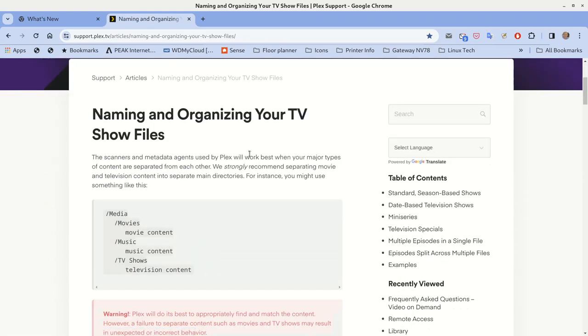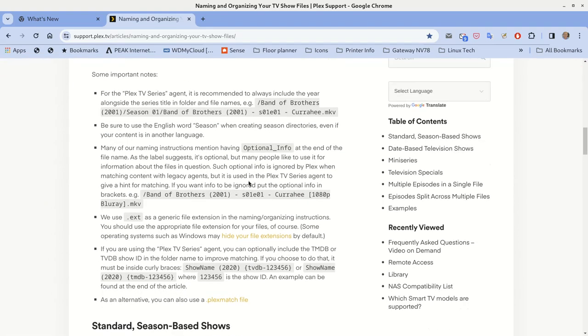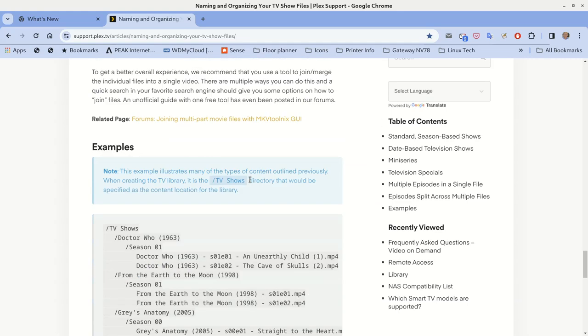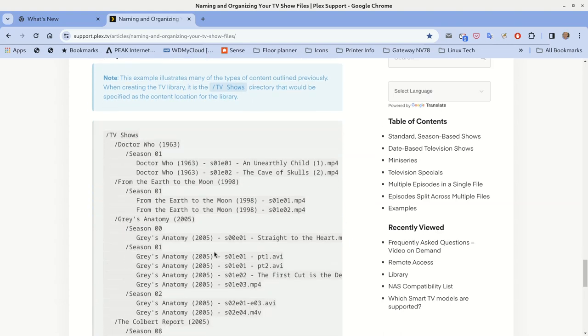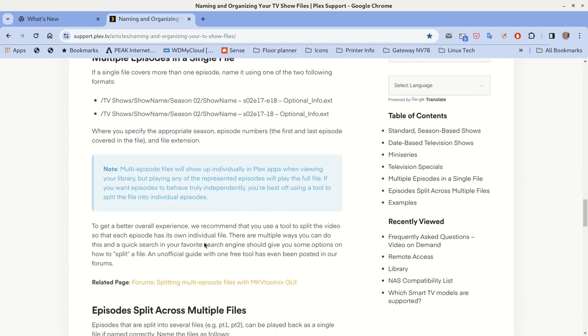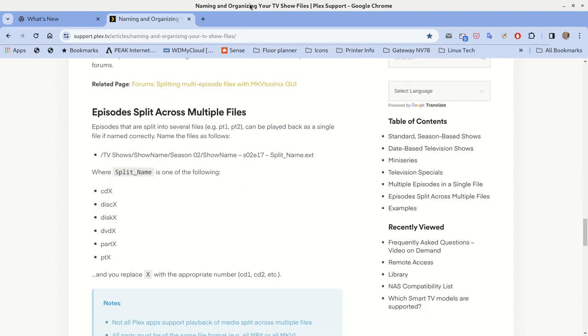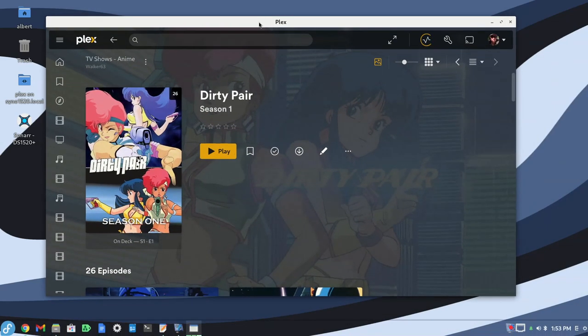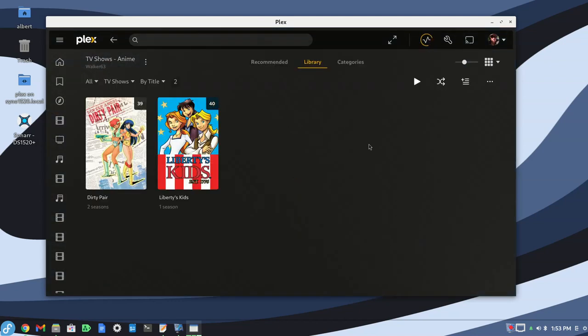Naming and organizing your TV show files. If Plex doesn't give a written example of it, don't name your files that way. So, without having to use a source ID, which I never do with series, Plex found this properly. I just had to match it up to one database or another, and the files I had did not match up to the movie database. The files I had matched up pretty well to the aired ordering listing at TVDB. And that's how you do anime, and that's probably the last anime I'll ever do.